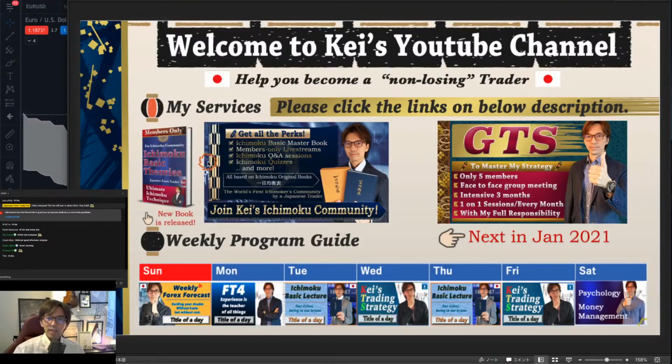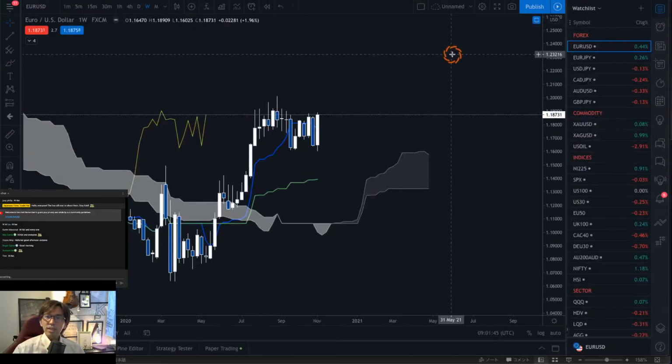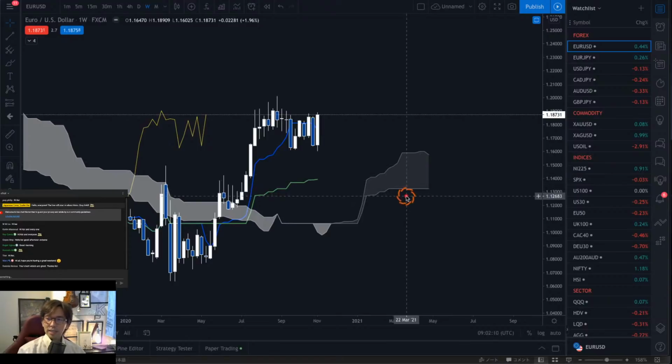Alright, so let's check a couple of Forex pairs first. Here is the EUR/USD pair, and this is the weekly chart. So what can we find here on this weekly chart? I think this is flat, and it's been ranging, consolidating for a couple of weeks recently on this EUR/USD. As for the weekly chart, I think the Kumo is flat. As you can see, Senkou Span B is flat.